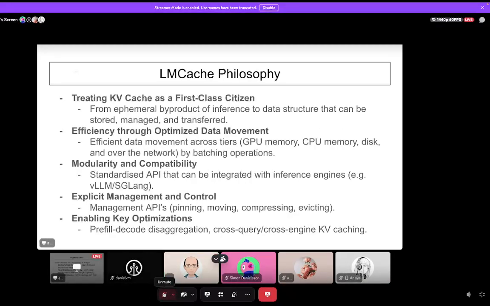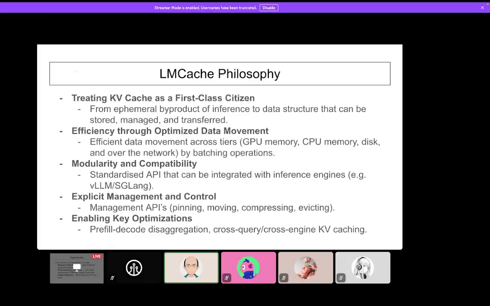Okay, carrying on. So this is the philosophy of LMCache, the overall approach they have for what they're implementing. First of all, they want to treat the KV cache as a first-class citizen. The first inference engines did use a KV cache, but it would be within a particular GPU within the machine, so it was ephemeral.